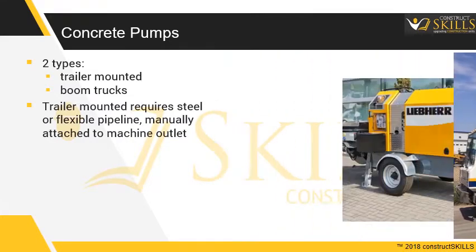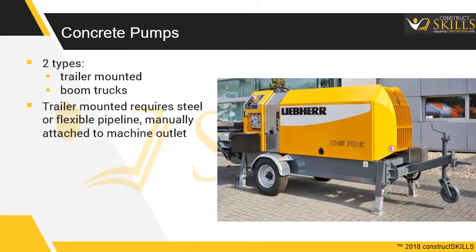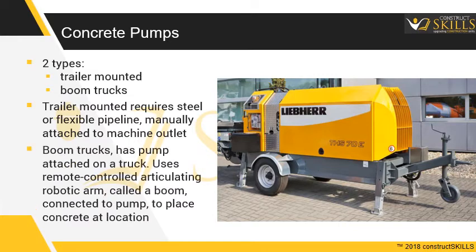A trailer-mounted pump requires steel or flexible pipeline to be manually attached to the outlet of the machine. A boom truck's concrete pump has the pump attached on the truck. It uses a remote-controlled articulating robotic arm, called a boom, which is connected to the pump, to place concrete accurately at the location.